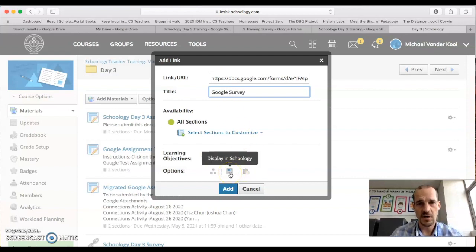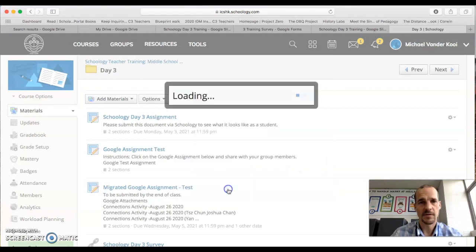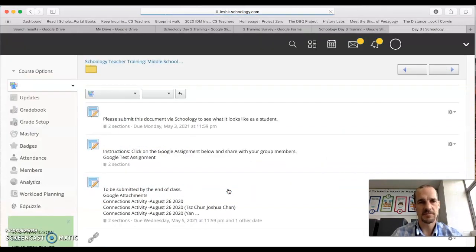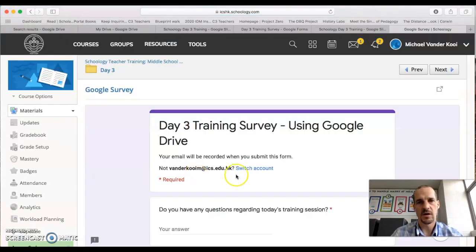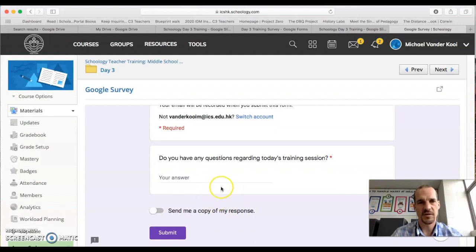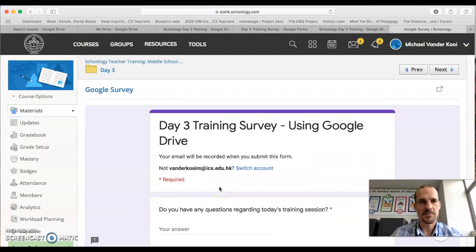I can toggle where I want it displayed. I can either have it displayed in Schoology or I can display it in a new window, okay? And now when students click on it, it opens up a window on Schoology and they can answer my survey right there. So that, I think, is the best way to create a Google survey.